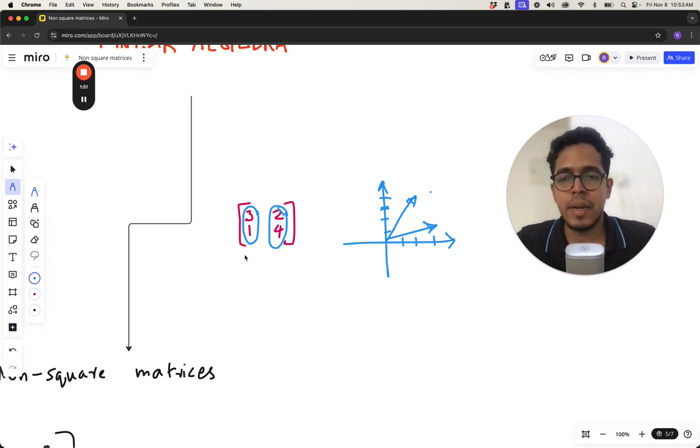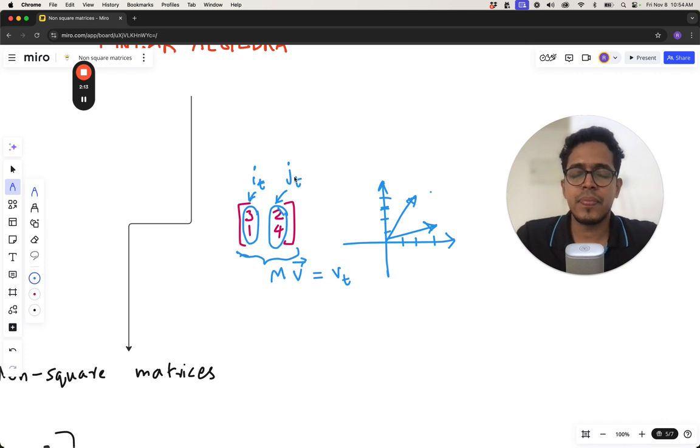And if we have a matrix like this, that can be called M, and if we have any vector v, then this creates a new transformed vector, and that transformed vector we can represent in terms of the new I vector, which is this I transformed. And this is not necessarily a unit vector, but it's just the transformed vector, and the new j vector this. So this is what we saw so far.